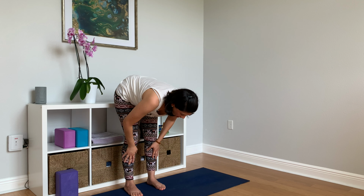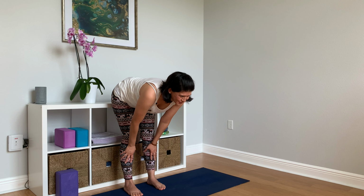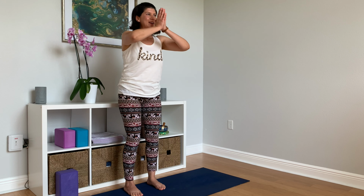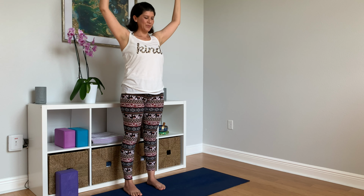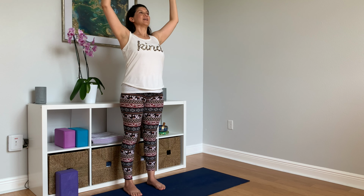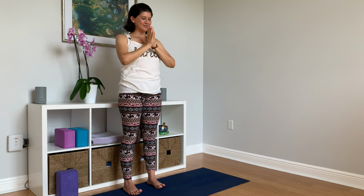As you inhale, half lift. And most of the time I guide you to open through the sit bones and widen the hips, but today, let's do the opposite. We'll bring the hip points closer to one another. Now bend in the knees, bring the hands to the heart, inhale overhead. And then open the arms into cactus arms. Elbows out wide, lift your heart, lift your sternum, and backbend above the bra line, above your belly. Inhale the hands overhead again, palms touch, and bring the hands to heart center. Stand in Tadasana.